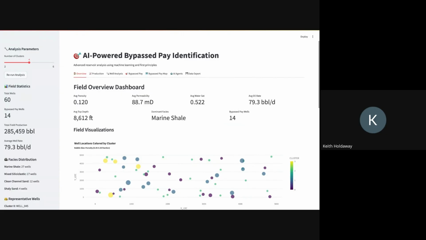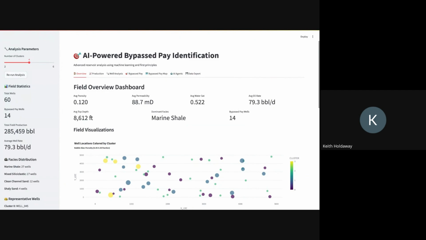We've extended the functionality and features beyond this, and I'll mention some of the things we've done later. But in this overview, this is the first tab, the executive war room, if you wish. A C-level person could come in the morning, look at this dashboard, and in a very short time, see the entire field's health.